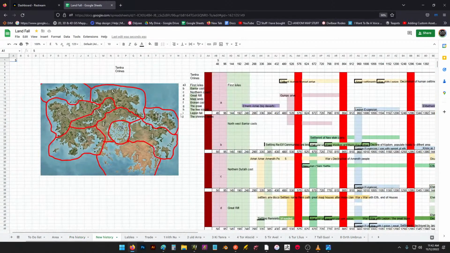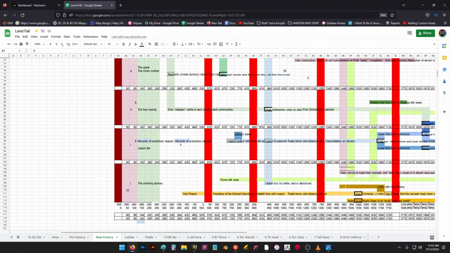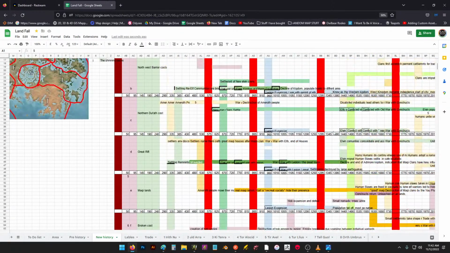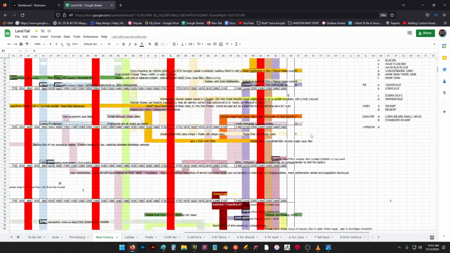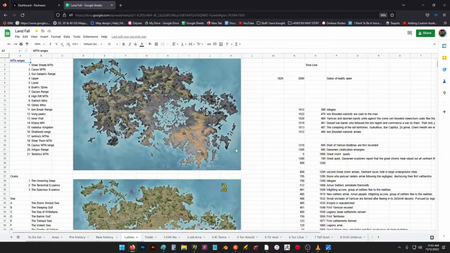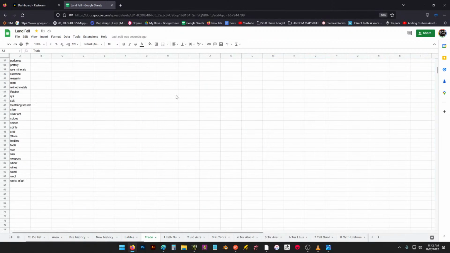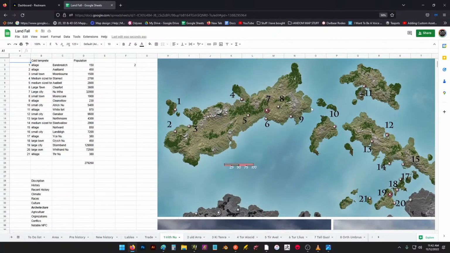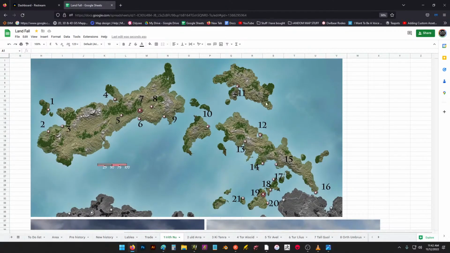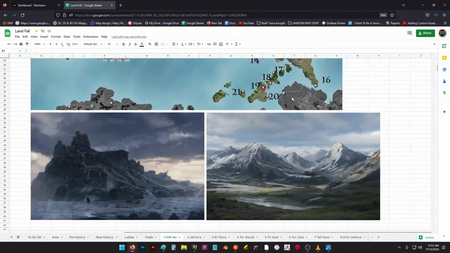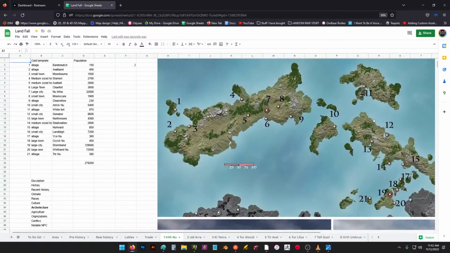And then this is the newer history, or the current history. Again, I divided this into 10 different regions. This is the peoples and where they moved and what happened and everything else. So this is how I start once I have the map done with world building. Then I go into each area, label everything up, keep my history. This is my trade sheet. Then I go into each region, divide it into little pieces like this, and add where the cities are based on everything else. Then I go into what the cities look like, with some art that an AI helped me do to get the feel.